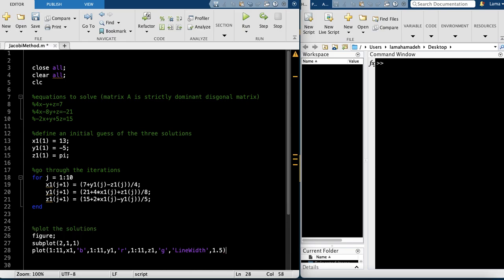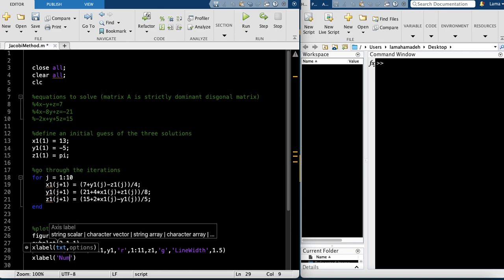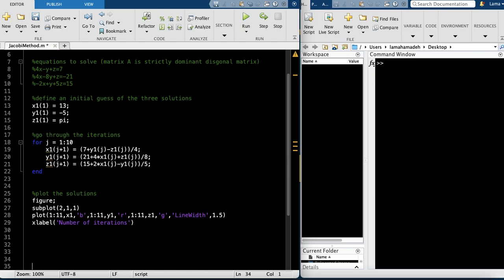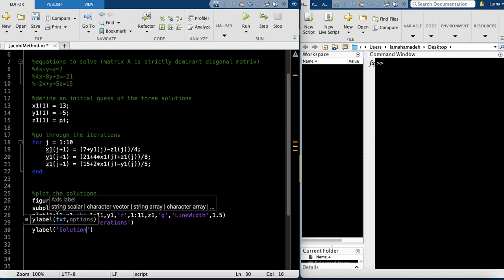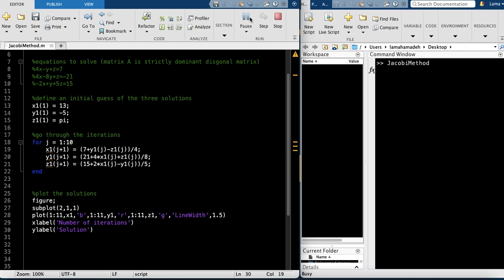All right, so the x label in this case will be the number of iterations, and the y label here, it will be the actual solution. Yeah, that's it. Let's run it and let's see what we get.